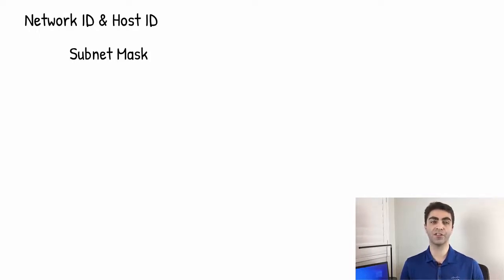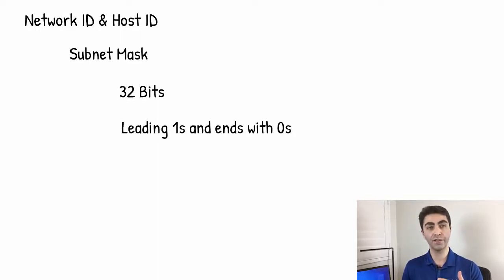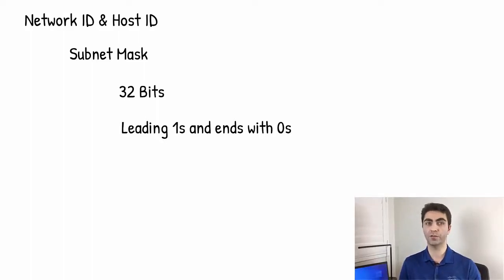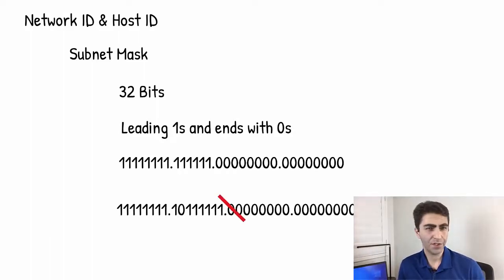This is the subnet mask that determines which part of our IPv4 address is network ID and which part is host ID. The subnet mask, just like the IPv4 address, is a 32-bit address, but it has its own rules. The major one is that a subnet mask starts with ones, and when the ones finish, the rest of the subnet mask will be zeros, like the one you see in the slide. But we cannot have something like this. It's not going to happen.